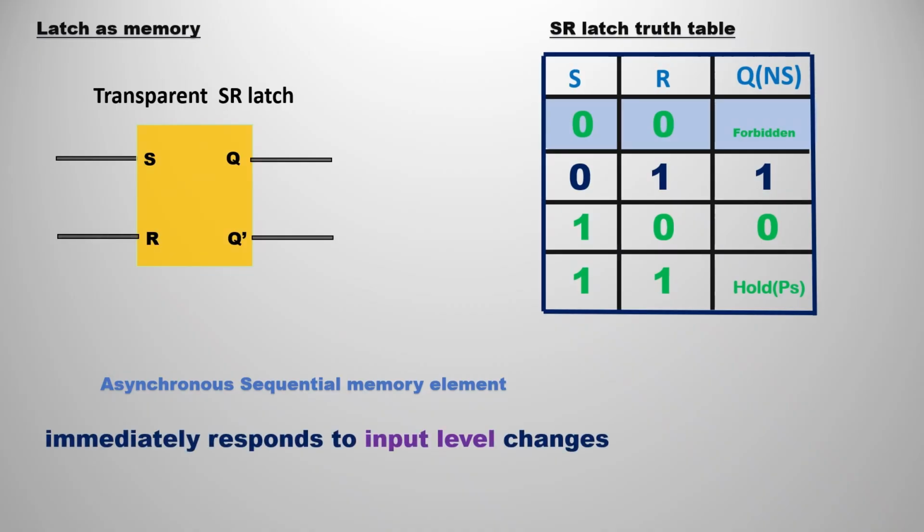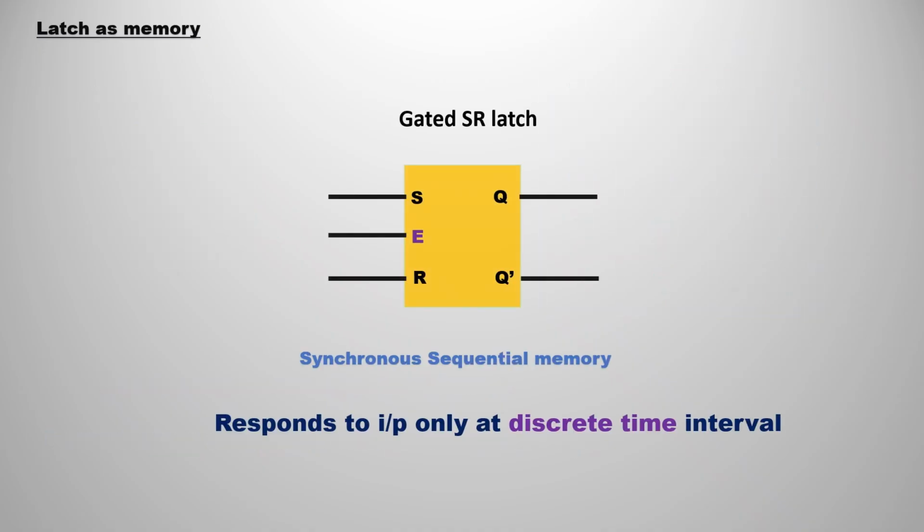And one more important thing: what we have seen up to now, the NAND latch, is known as the transparent SR latch or transparent NAND latch, because it is very transparent, meaning it responds to input levels very immediately. This is basically an asynchronous sequential memory element. Latches and flip-flops are memory elements that we already know, but this latch responds immediately to input levels, which we don't want. Because if it responds immediately to the input levels, our requirement cannot be fulfilled.